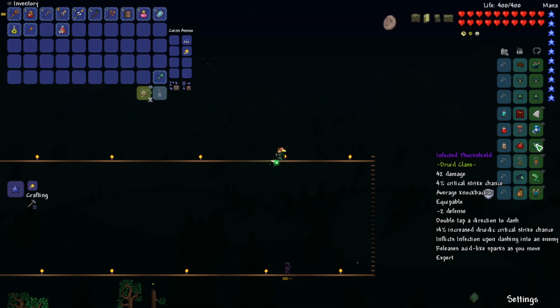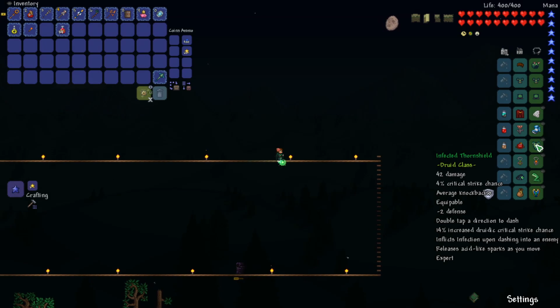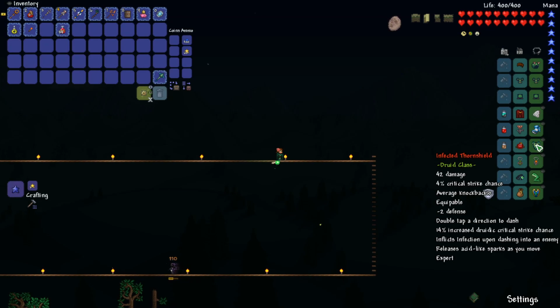Ooh, that's kind of a bummer. But it says double tap in a direction to dash, and it does 14% increased druidic critical strike chance, and it inflicts infection upon dashing into an enemy, releases acid-like sparks as you move.